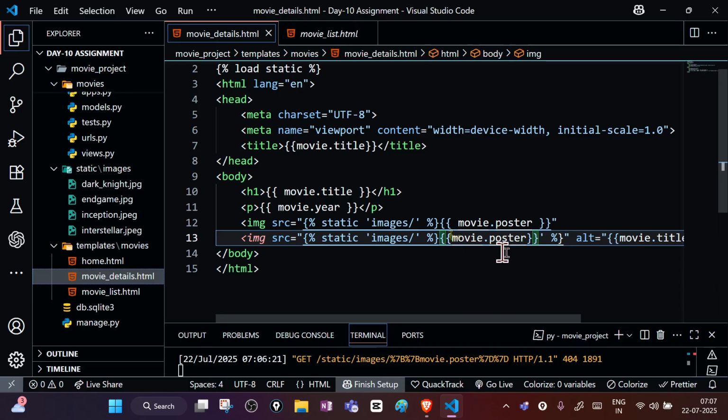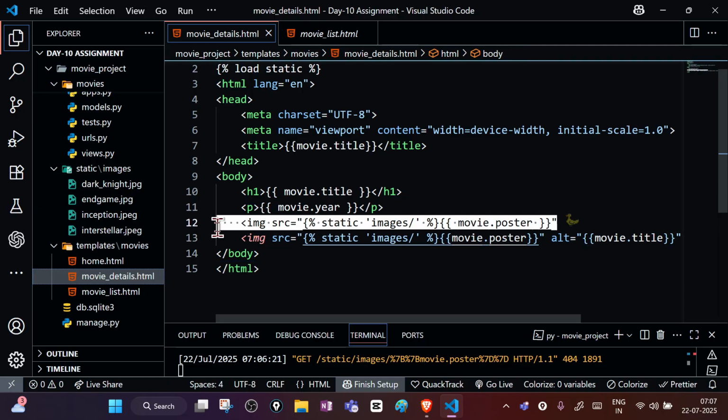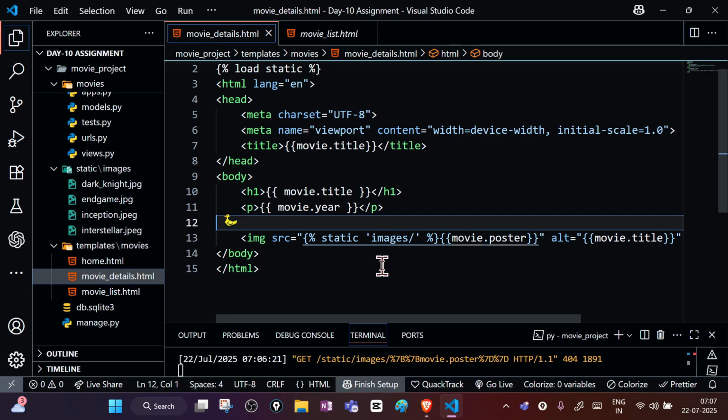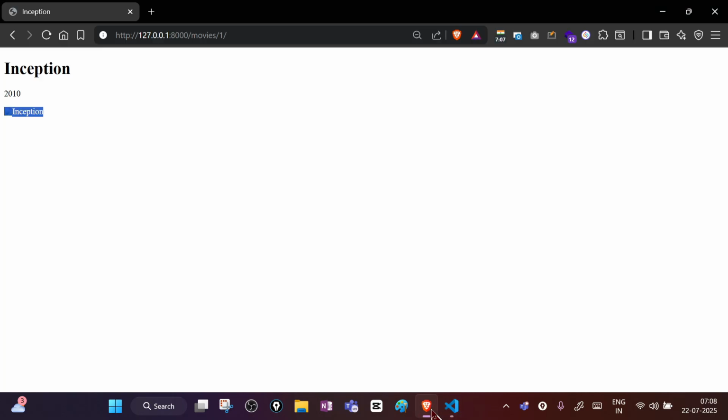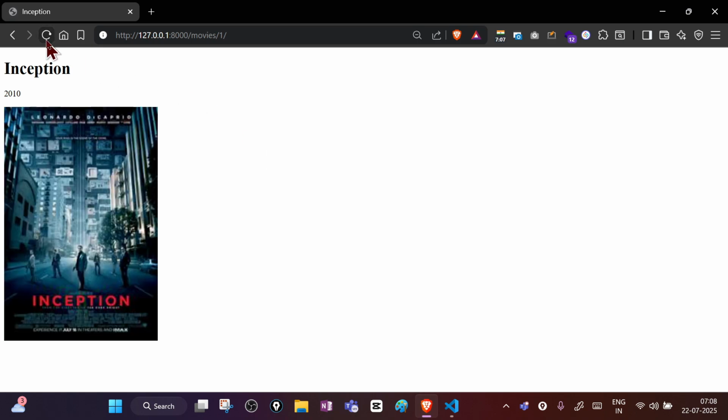And then we have to write the movie. So now it is written correctly. So refresh. So it is displaying the single movie information.